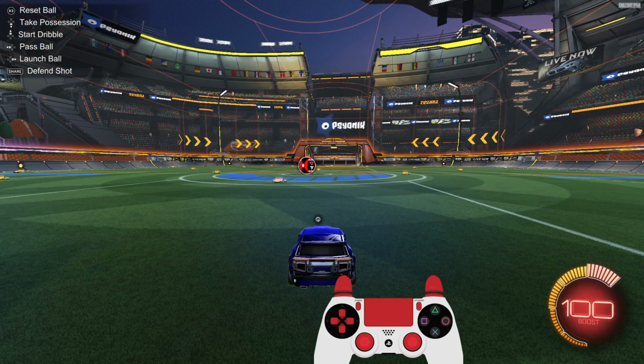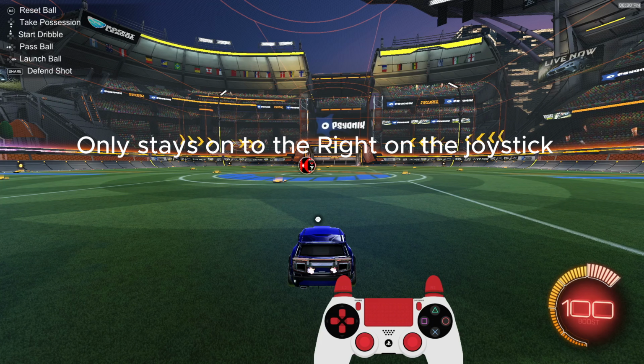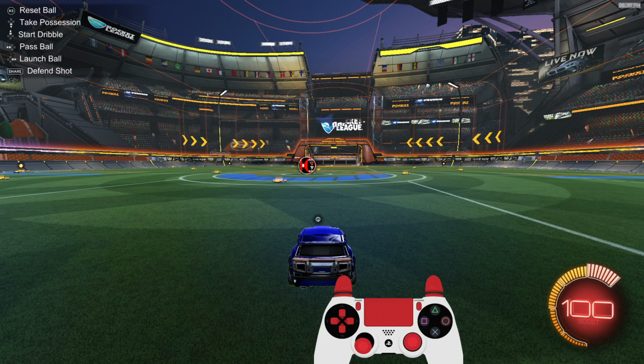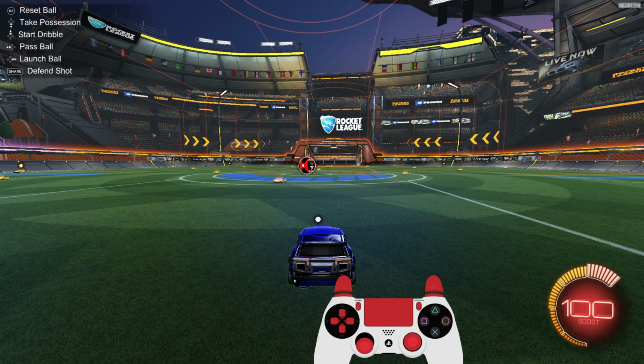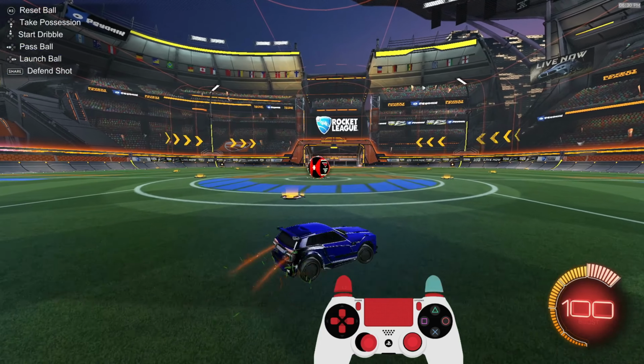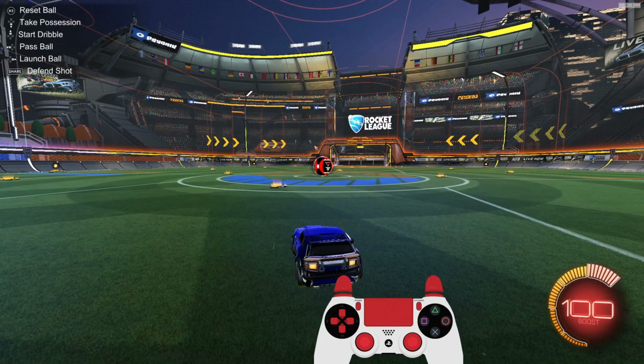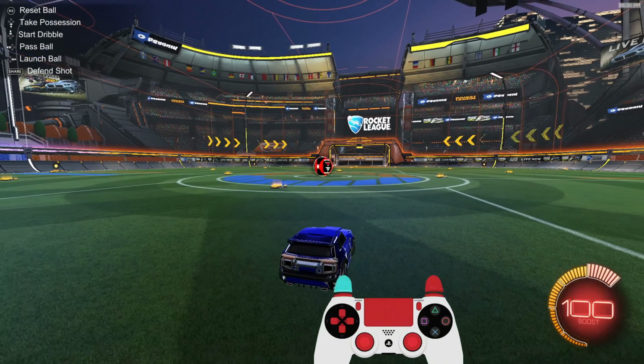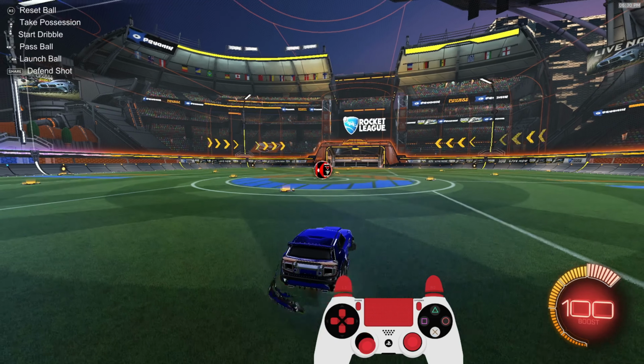The first thing you got to know is when you are using arrow left, your joystick always is going to stay on the right side of the joystick, right? So it's only going to stay from up here all the way to down here, if you guys are taking a look at my controller overlay. Obviously it makes it a lot more simple, and it's a lot easier to do a lot of the adjustments than if you were to do all the way around.